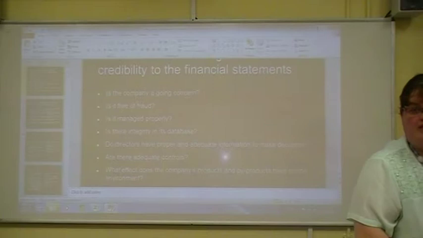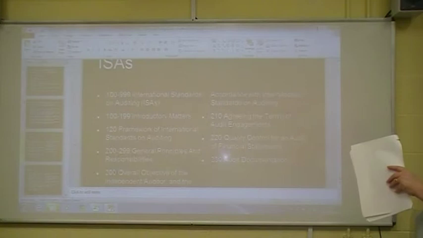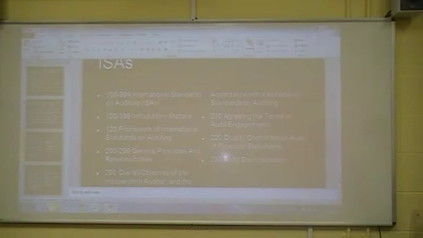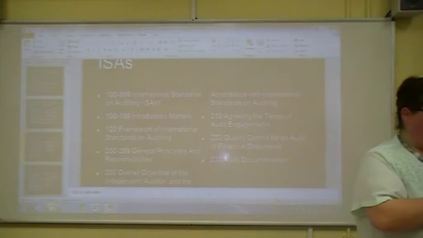Okay? Okay, so back to our notes here. On the next couple of pages, they're the same thing. They denote the ISAs in five little boxes, okay? So we're not going to read down through all of them tonight. We just know they're there and we'll be working backwards and forwards over the next couple of weeks on them. So our first one here, ISA 200, the objectives of an audit.